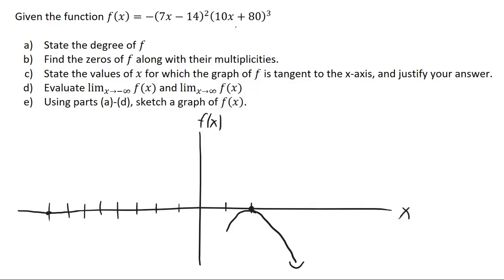And then over here, similarly, at this zero, it does cross because it's an odd multiplicity, as we were saying. And as x approaches negative infinity, it goes to positive infinity. So as we get more and more negative in the x, the y value approaches positive infinity, okay? Now, what about in between? Well, we know that it cannot cross the x-axis again because there are no more zeros. Those were our 2 zeros, these at -8 and 2. So it has to stay underneath the x-axis because at -8 it should cross, and at 2 it should do the bump thing or whatever you want to call it. So that's why it looks like that. All right. That's it for this one.